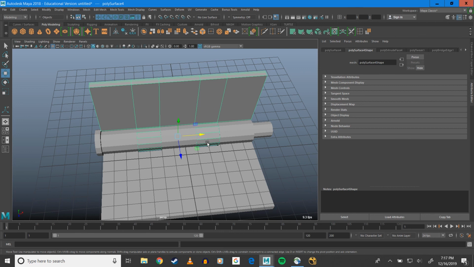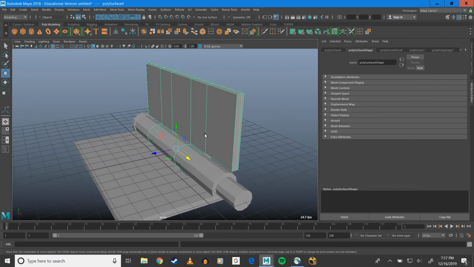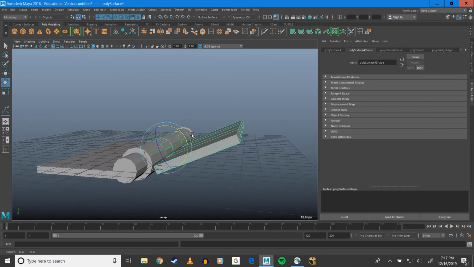And whenever you're modeling, just make sure that you try and think ahead a few steps. Modeling is a lot like figuring out a puzzle box as far as how to model anything efficiently.